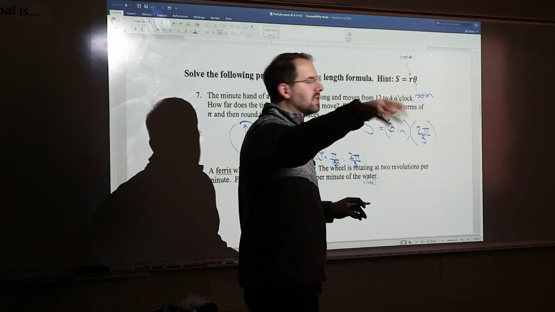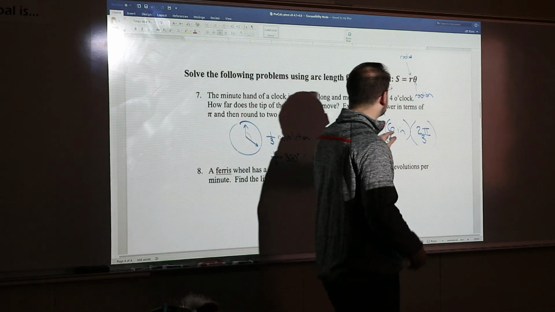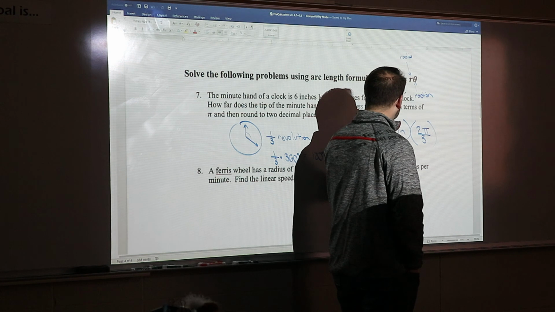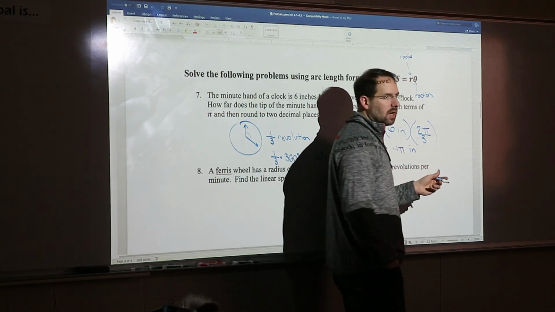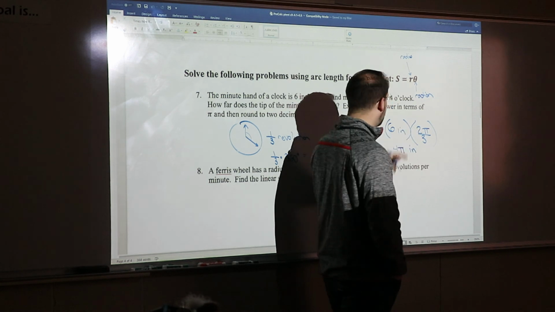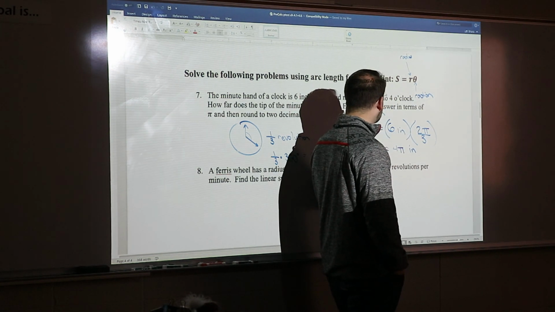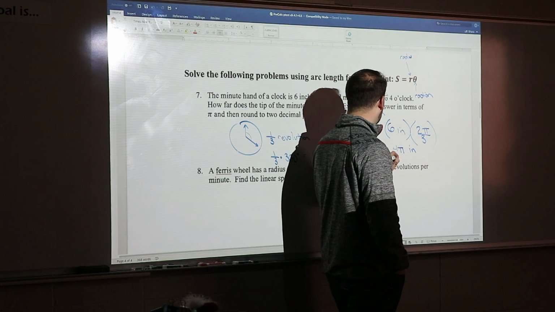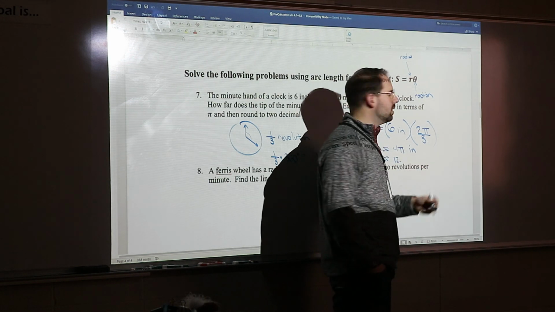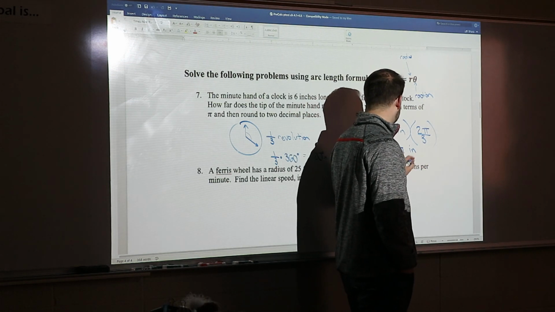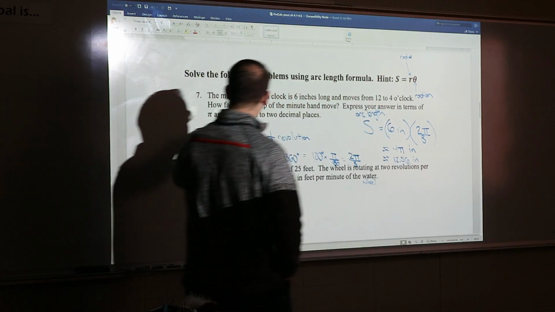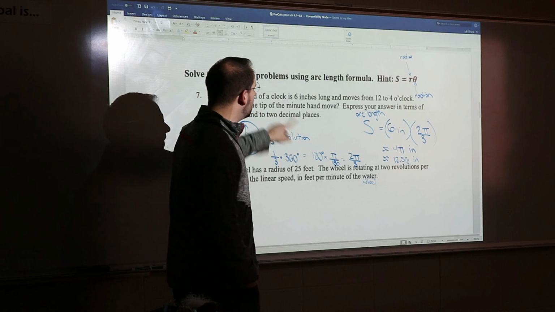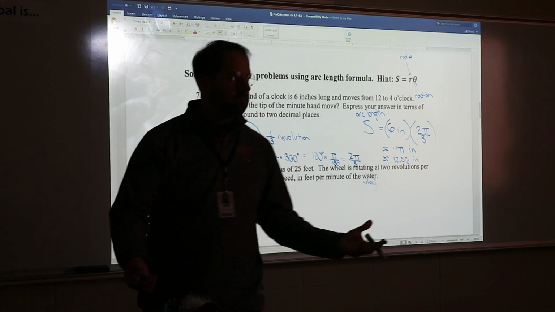All right. So to type this in to get the exact answer, you take 6 times the top divided by 3. You should get 4 pi inches. That's the exact answer if you actually take 6 times 2 divided by 3 with a pi on it. And then when you actually multiply, this turns out to be like 12 point something, doesn't it? 12.56 inches. Again, I wanted my answer in terms of pi and 2 decimal places.